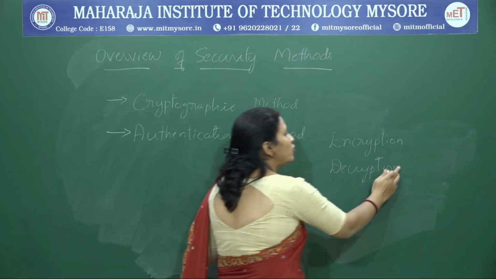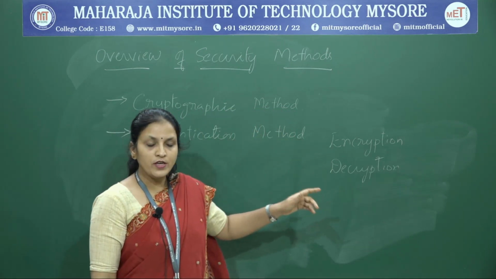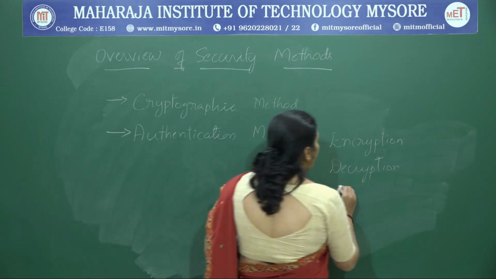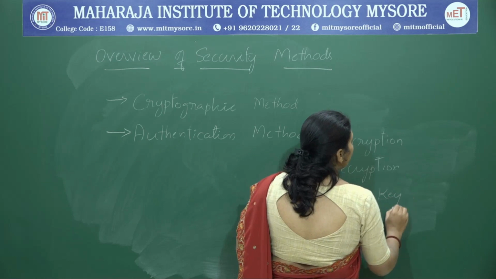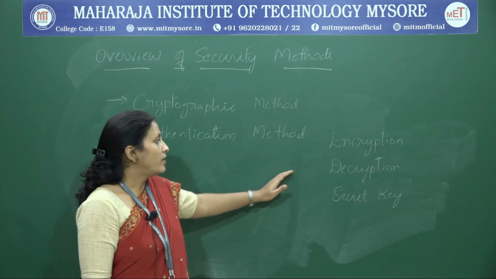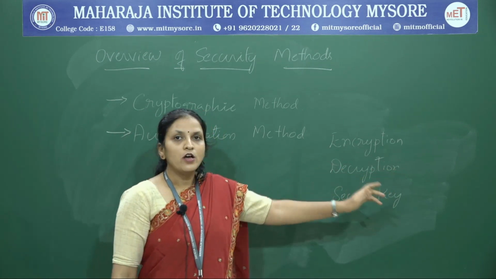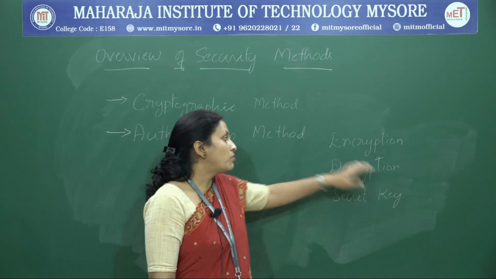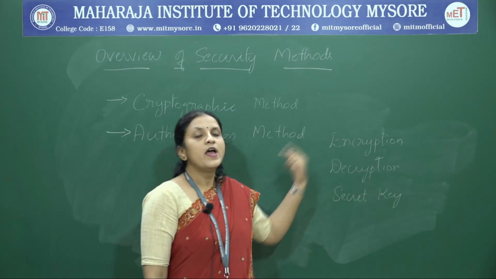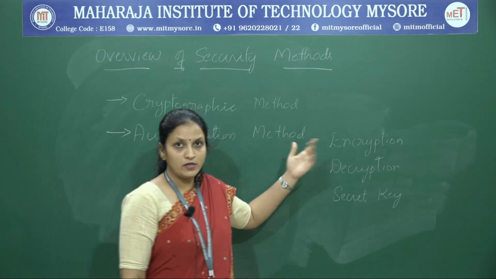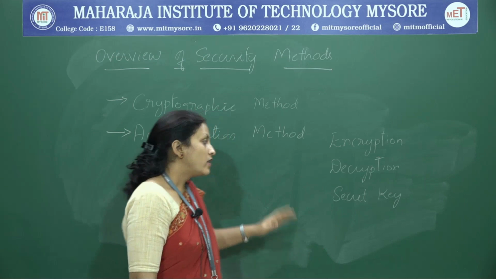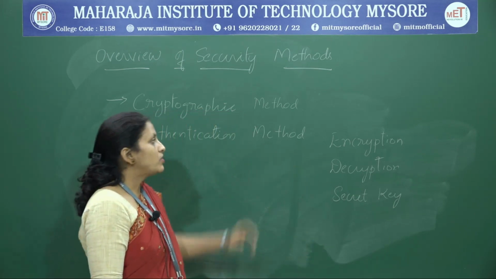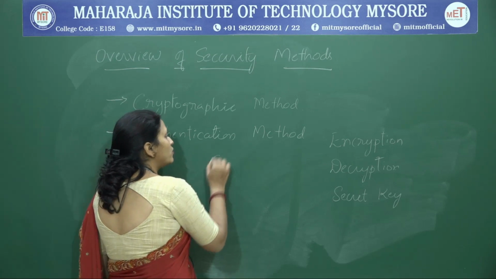When confidential information needs to be transmitted from a sender to a receiver, at the sender end, the message is encrypted with the help of a secret key. Here we are going to make use of a secret key, and the encrypted message is transmitted over a network. On the receiver end, when the message is received, the receiver is going to decrypt that scrambled message to get the actual message. So, both the parties, the receiver as well as the sender, share the same secret key. The commonly used operation to perform encryption and decryption is exclusive OR.